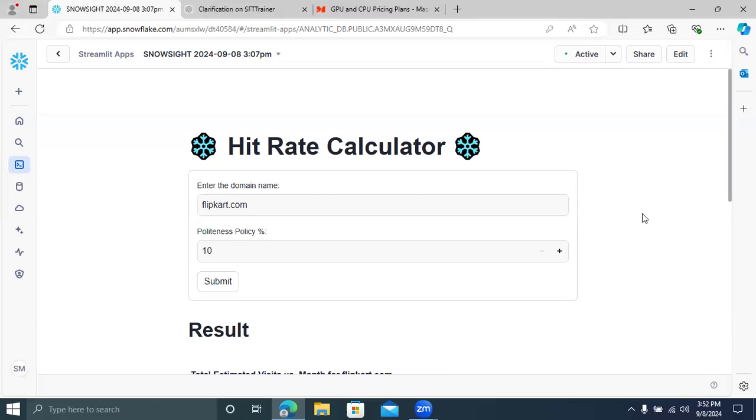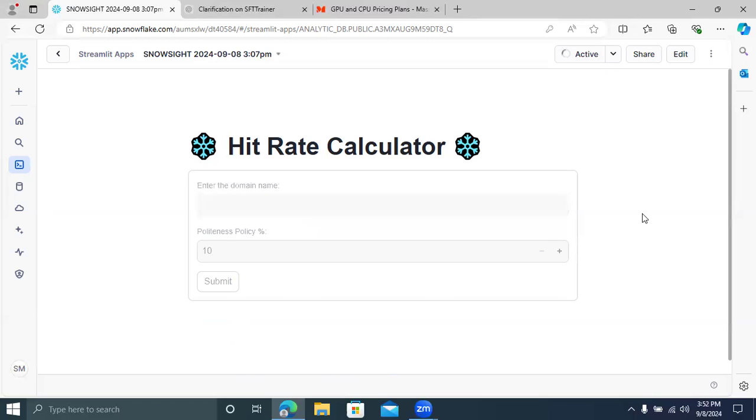Now, the hit rate calculator is mostly used to find how many hits will happen per day and per month. We want to find the hit count, and parallelly you have to see the server performance, whether it's degrading or not. Day by day, the count of web crawlers will keep on increasing. At that time, your web server performance should not degrade. That's the reason we have built an application called hit rate calculator to monitor all the domains. We can identify how many millions of people are accessing those websites and domains using the hit rate calculator.